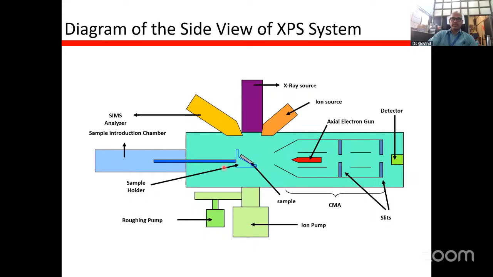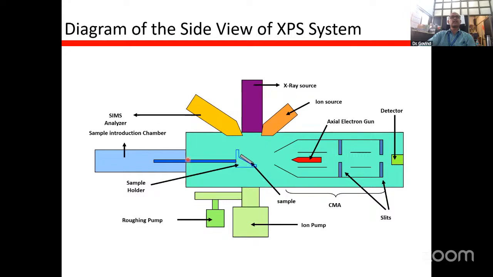So when we introduce this, there are two types of pump used here. One is a roughing pump and another is an ion pump. And nowadays there is one more pump used, that is a turbomolecular pump. Generally, a turbomolecular pump has the capacity to bring the entire chamber to an ultra-high vacuum level. And there is a rough pump because without the basic volume, these turbomolecular pumps cannot operate. That's why we have to connect the roughing pump first.